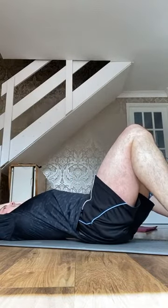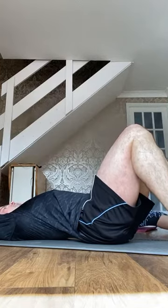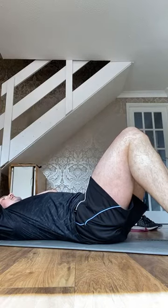Arms out straight, feet flat on the ground. First set to go, we're gonna work the opposite leg. Here we go, up and in. Keep that gap between the chin and the chest. 8 counts, 2 sets of each exercise. Here we go.